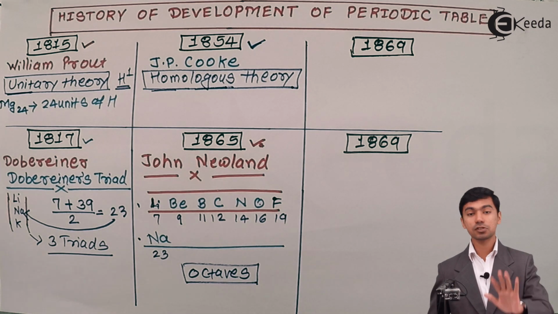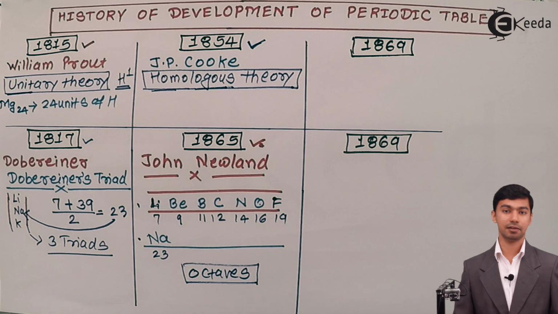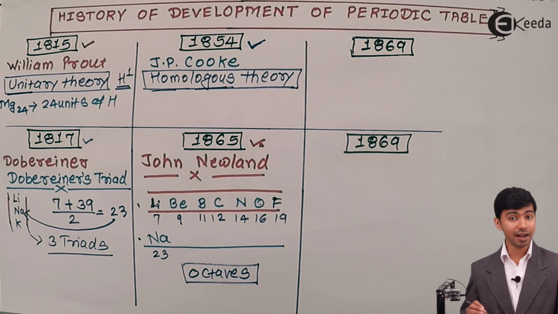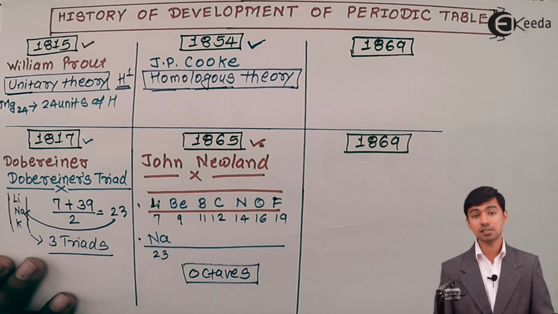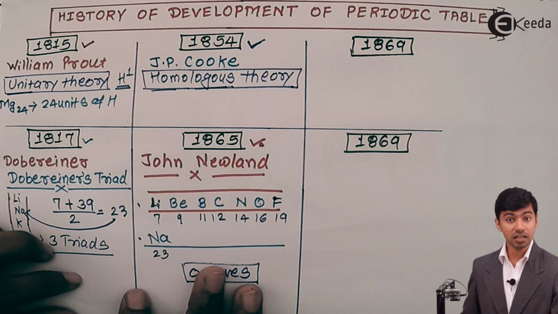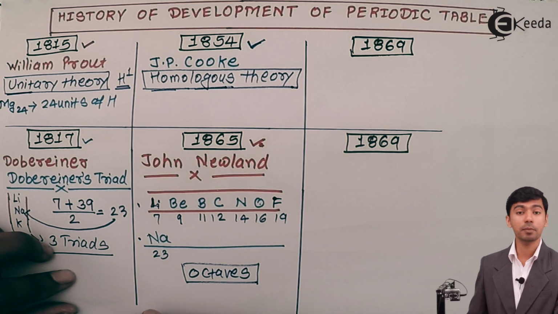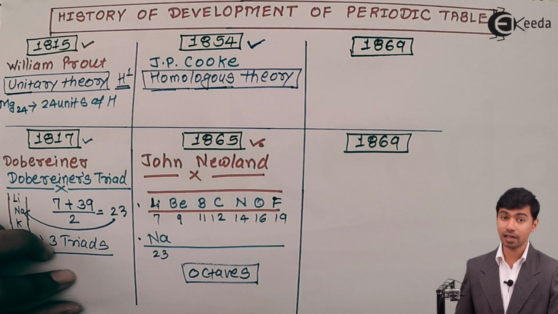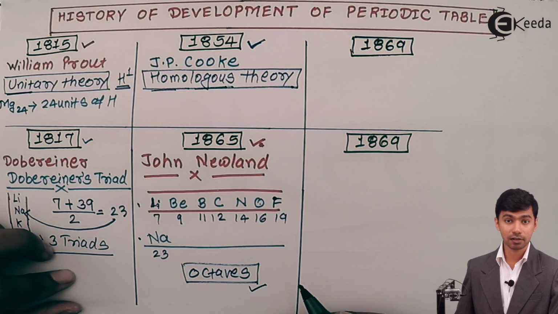But this theory was again ruled out. Do you know why? This is such a nice conceptual theory by Newland. But there is a question behind why it did not fulfil the needs of classification: new elements were being discovered and they were supposed to have higher atomic masses. So can they fit into this theory? Definitely not. This theory is suitable only up to calcium, and calcium has an atomic mass of only 40. That means the elements which have more than 40 atomic mass cannot be considered by Newland's octaves. So this is the drawback. So this theory was again ruled out even after doing a nice work in the classification of elements.